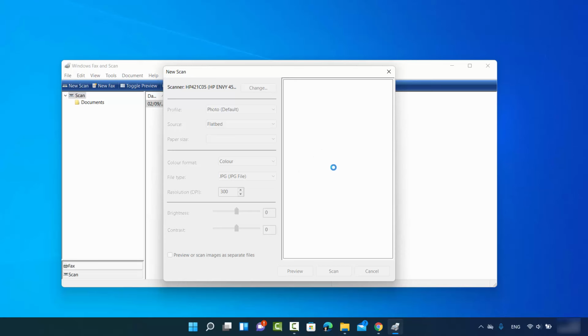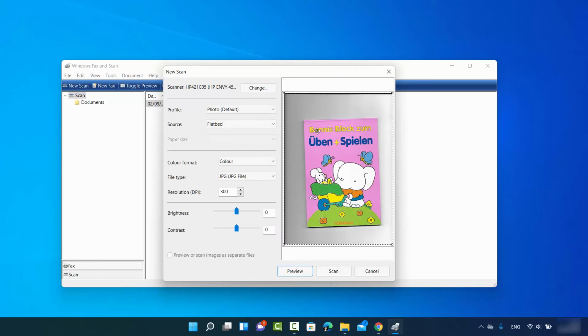My scanner is right now scanning my document. So I will wait for that. And now the scan is finished, you can see, and now I can save this scanned document. Now on the left hand side, I can choose what type of document I want. I want to save this document as a photo or other document, and I can also select if I want the black and white scan or the color scan. So when I choose the black and white scan, it's going to save the scan as black and white. And if I choose the color scan, it's going to save the scan as colored scan, right?